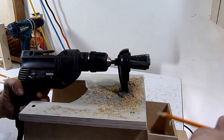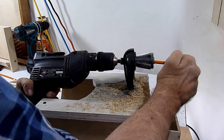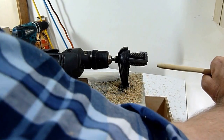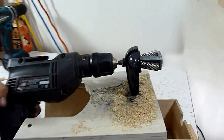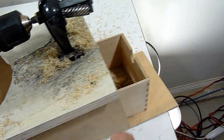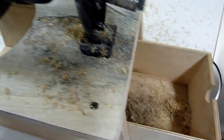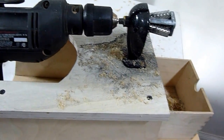So this is really high performance. It's my big drill. So that made quite a mess. I guess the box doesn't work very well. But there it is, my high performance pencil sharpener.